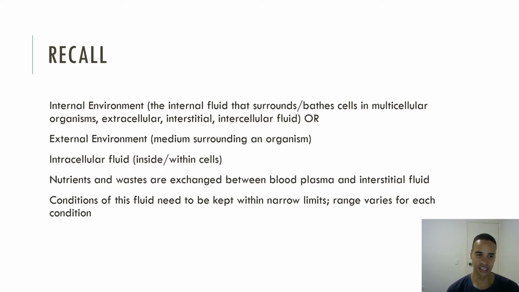Now we actually need to keep this fluid within specific limits. We need to keep a range here so that our body can achieve all of the functions it wants to achieve, so that our cells can function happily. They need to have the right gases and the right nutrients in that fluid around them, or in the blood plasma that they can access.